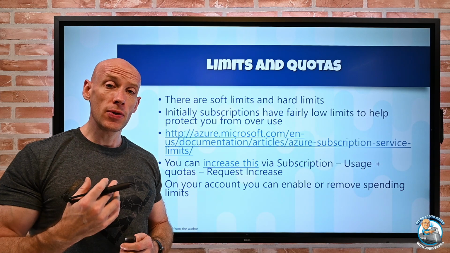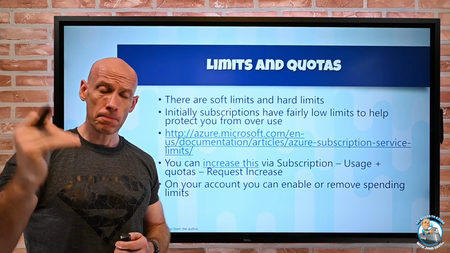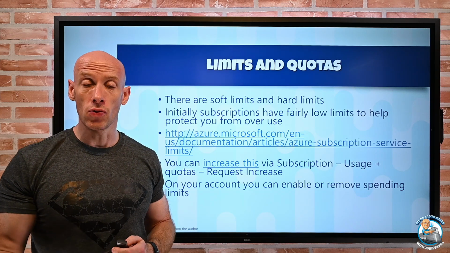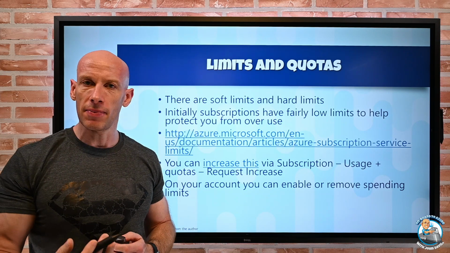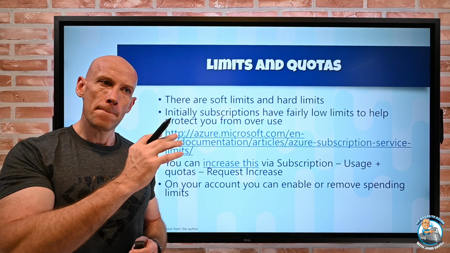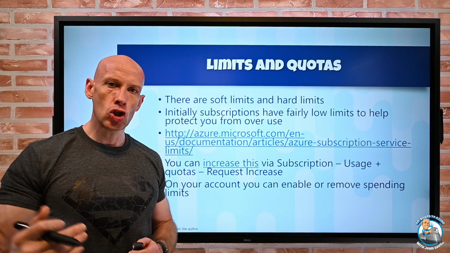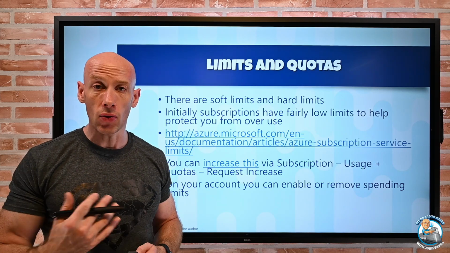One of the useful things I can do is budgets. Budgets let me say, hey, set an amount and then set alerts at thresholds. So at 70% alert me, at 80% alert me, at 90% alert me a lot more vigorously, 100% start screaming. But it gives me the ability to track actually what I'm spending. And again, we're going to cover all of this when we talk about governance.